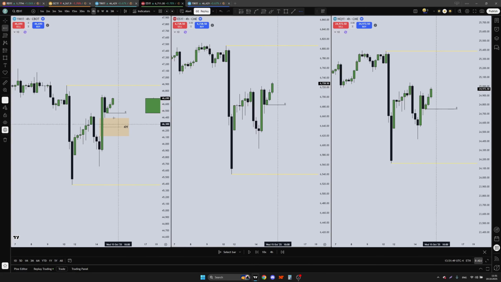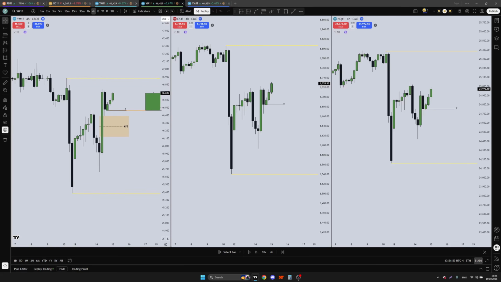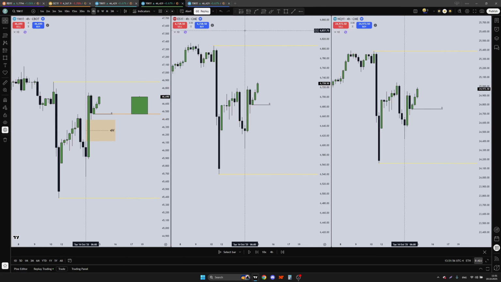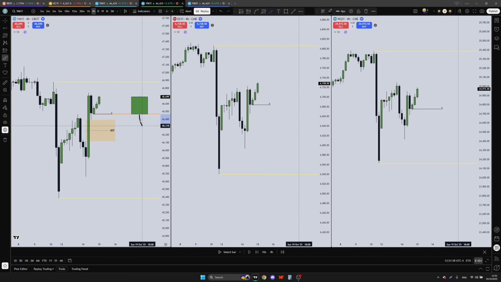YM here, the daily candle closed without any wick being made. So this is just a flat body candle. There is no manipulation being made. We are just trading opening, just trading higher. So I cannot frame any longs because of that.